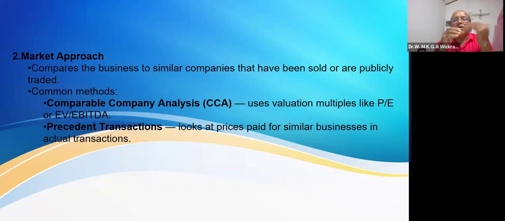That is the return you are getting because of this market value. So when it comes to businesses also, we use that market value for our calculation. That is called PE, price earning ratio. If the market value is 100 and earning per share is 10 rupees, you are getting a PE of 10.